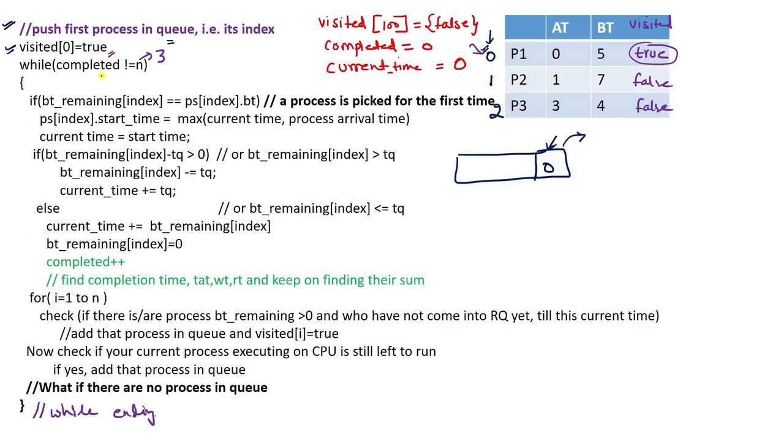So this is the whole structure, and inside this I am checking various conditions. It's like I am executing on the CPU. Here I am saying TQ and all these things. So let's see what we have to do. We have taken a variable called start time. Start time will be telling me at what particular point of time a particular process has started to execute on the CPU. That start time is being told by this start variable.